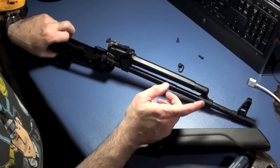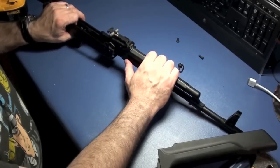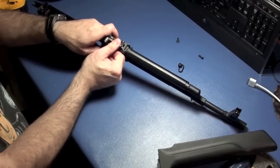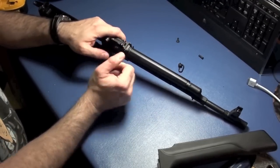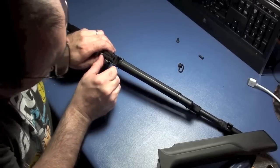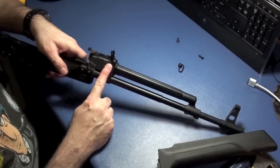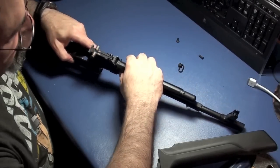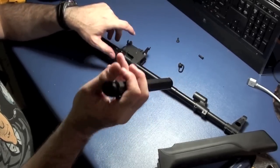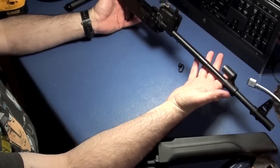Oh, man. Now if you want to go ahead and finish your field strip, you could always take the gas tube off. I guess some people take it off in the very beginning, so you could risk not damaging it. These things are so hard to get off sometimes. But we could go ahead and take it off. There we go. And get it to about that position right there. You can see. And then you should be able to lift it right off. There we go. So, there's your gas tube. Really not necessary to take it off, but we'll go ahead and do that. So, there we are.